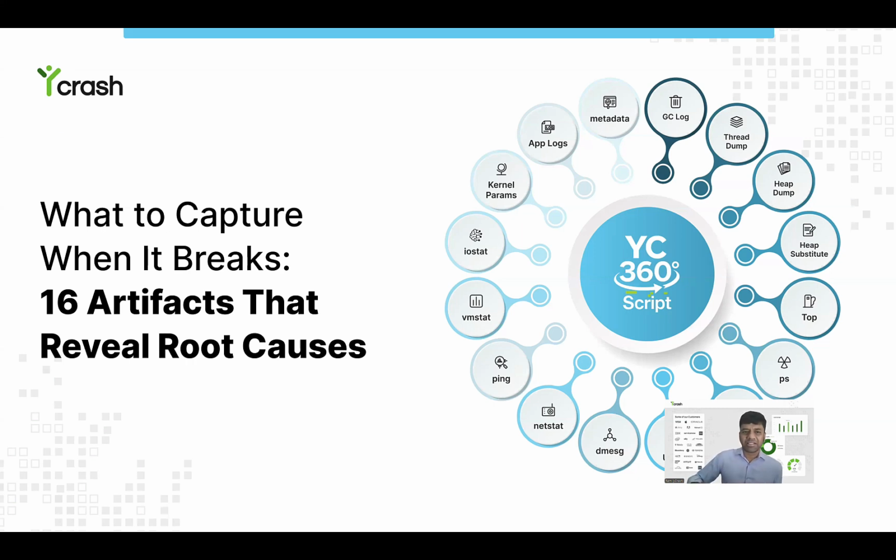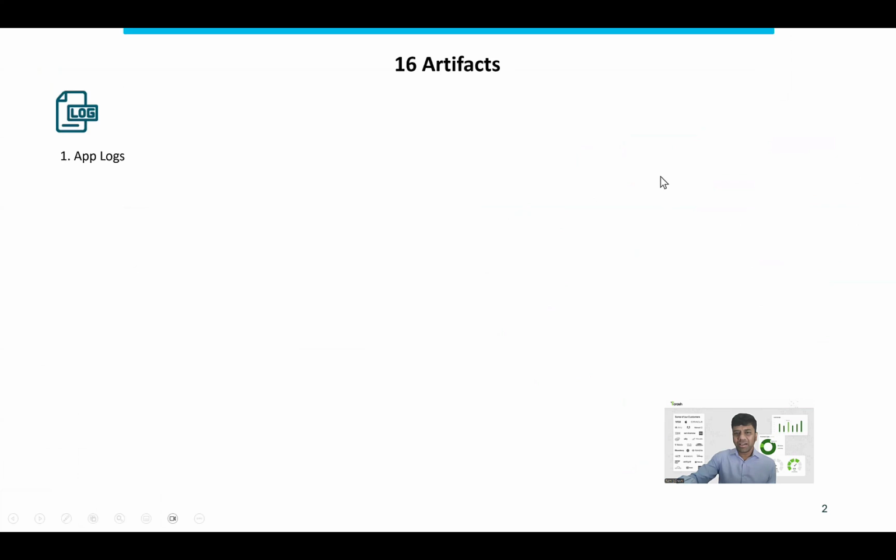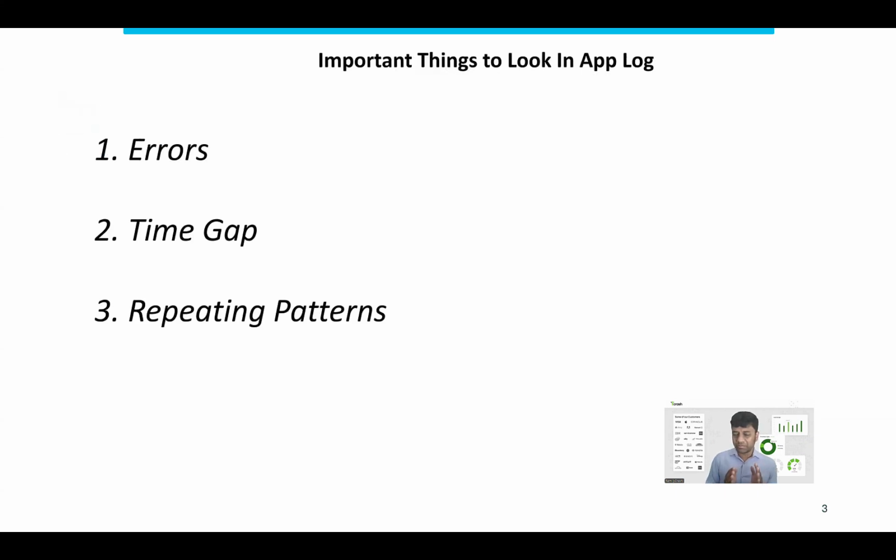Okay, let's get started. Friends, the first and foremost important artifact in troubleshooting is application logs, right? This is the number one artifact that we all go to identify the root cause of outages, right? So what to look for in application logs? The application log has very verbose, very enormous content. So what to look for? There are several things you can look for, but I would like to point out three important things to look for in your application logs. There could be more, but I want to highlight these three.